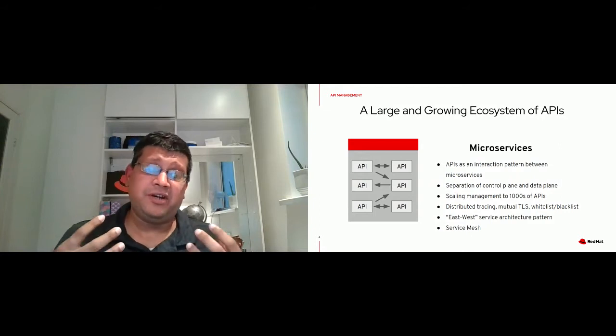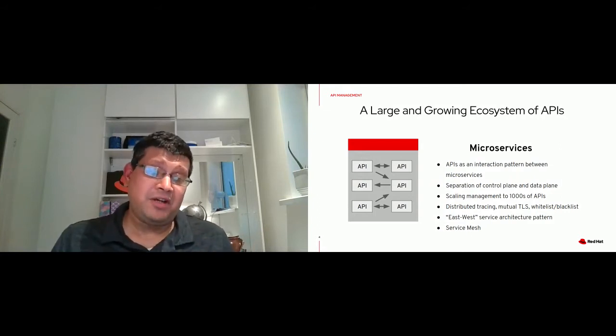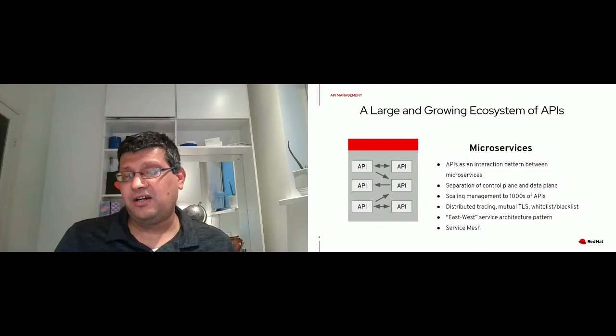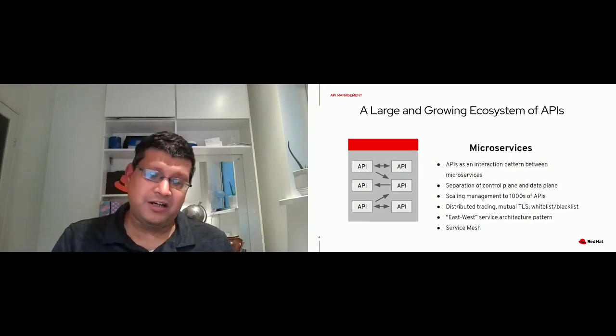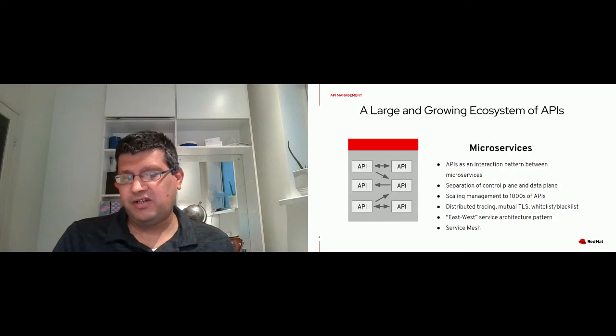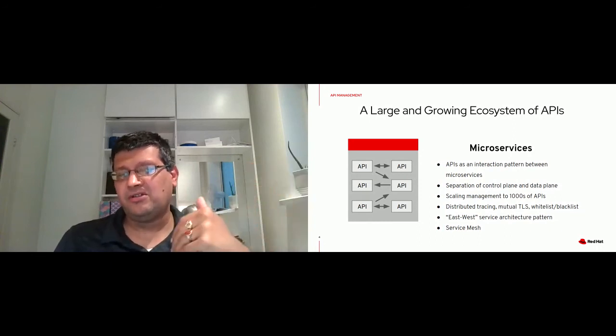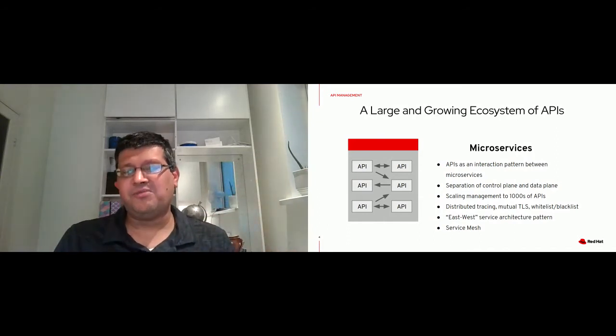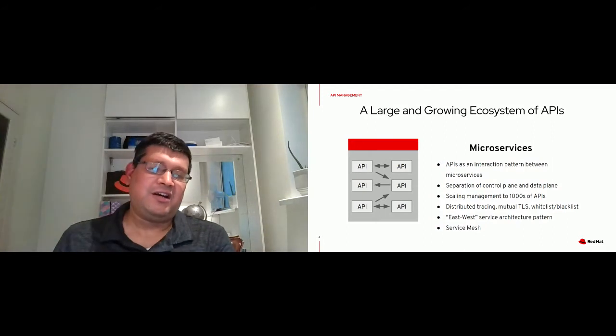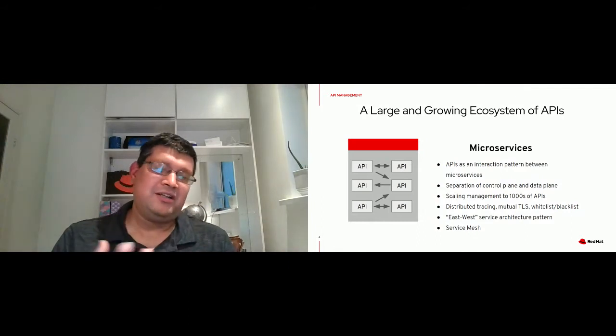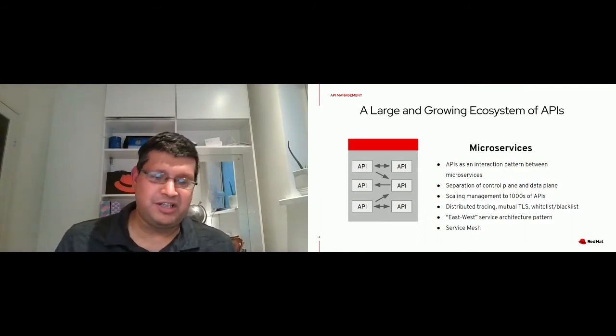So these are all the different concerns that you have when you have this microservice architecture. And typically on a microservice architecture, you're talking about implementing a service mesh to take care of some of these concerns for you. In terms of the architectural pattern we see here, this is an east-west service pattern. You don't have anything north of your application or your ecosystem trying to access your services, but you're mainly concerned with applications that are trying to interact with each other and putting rate limiting between the different APIs and how they're interacting with each other.